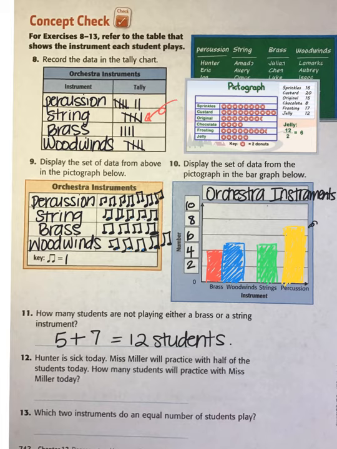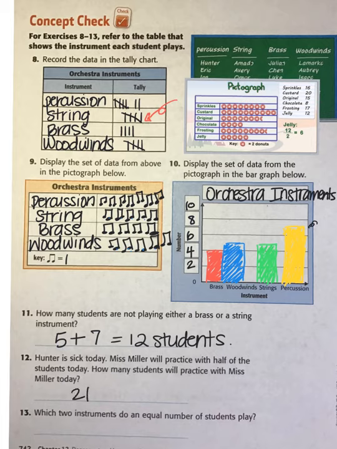So let's go up to our tally chart and count by 5s when we can, and then we will tally how many students in all. So we have 5, 10, 15, right? We counted all the 5s first. Now we're going to add 4 more, so 15 plus 4 is 19. And we're going to add 2 more, so 20, 21. So we have a total of 21 students.